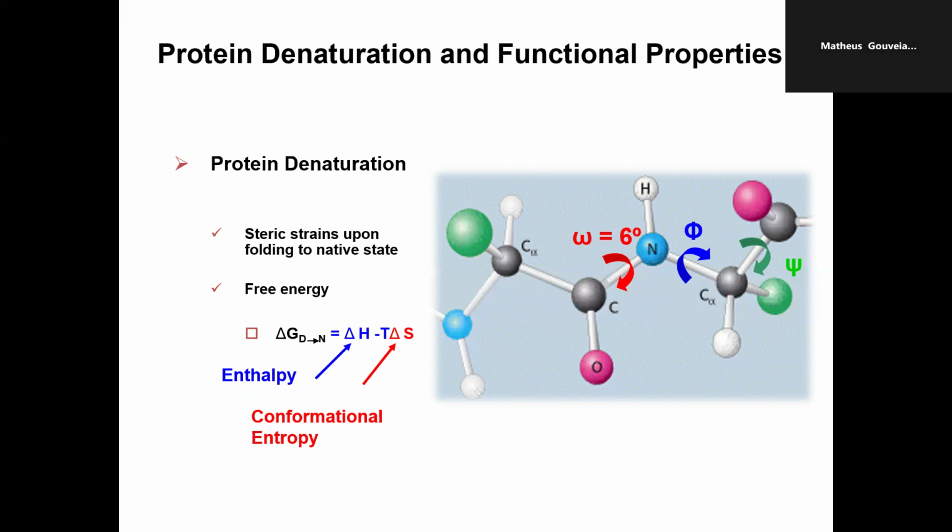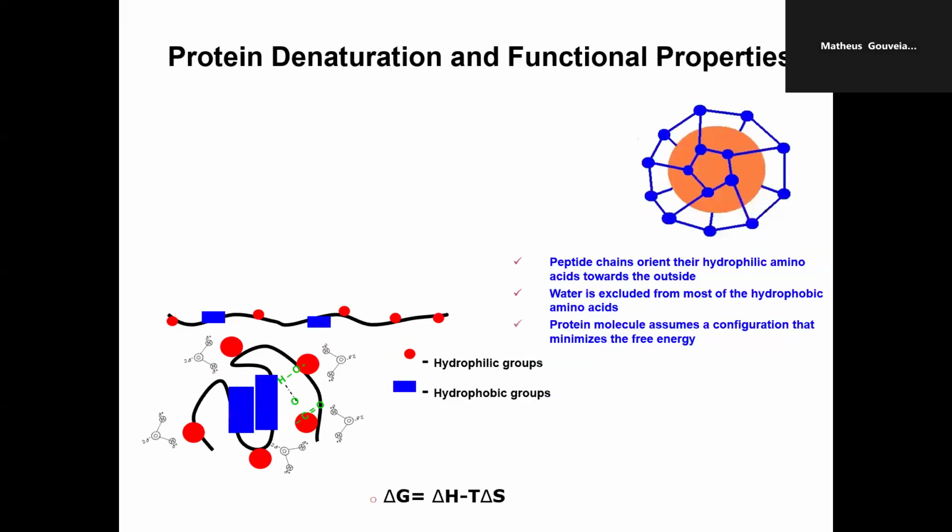This is just reminding you of what we talked about before about the formation of the peptide, which has a lot of free energy, and then it bends and folds to contain the energy through bonding. But then you have limitations, steric hindrance due to the R group, basically. So this is just to remind you of these concepts as we talk about denaturation: the concept of free energy, containing energy, breaking bonds, forming bonds.